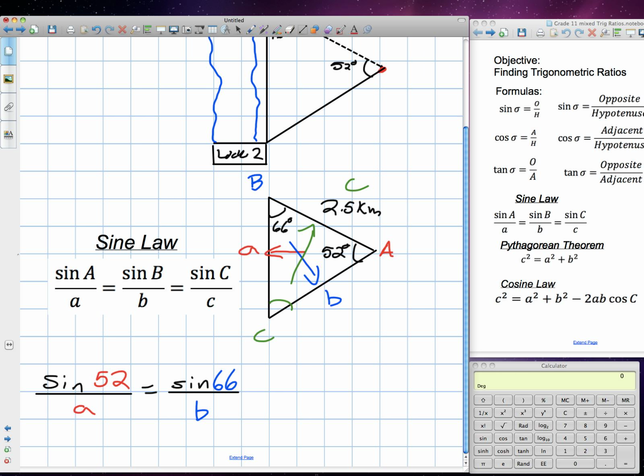And do we have the measurement of angle C? We don't have it. Do we have the measurement of side C? What is it? Good. 2.5. So we're working in kilometers also. Okay. I want you to look at this. Do I have a complete ratio of any of these? No. I have a variable missing here, here, and here. So I'm actually kind of stuck. Is there anything I can do to complete one of these ratios? Nope. Zach, how do I solve for C?